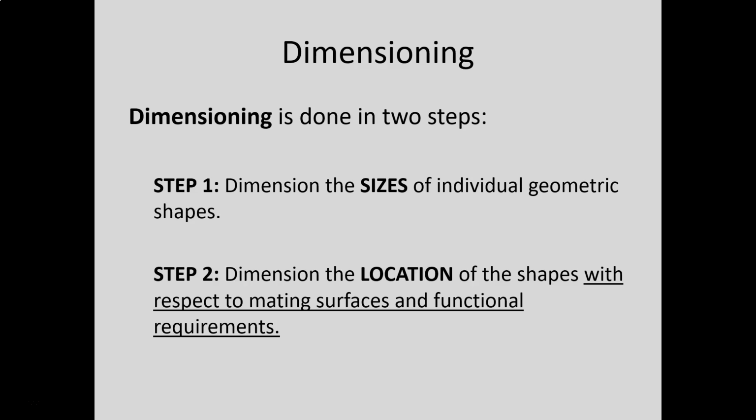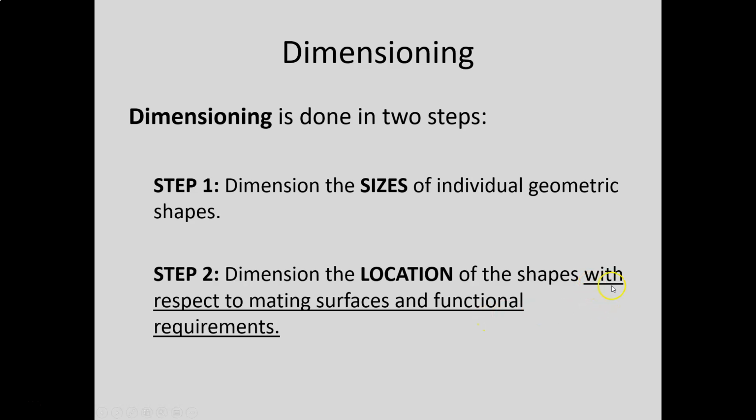Okay. Understand that most of the time we're drawing parts that fit into an assembly. They're part of a machine, right? And those parts are going to have other parts mating up against them, sitting up against them, resting on them, inserted in them, inserted around them, whatever. They're going to have mating parts. And so when we have those real life parts, they're going to have mating surfaces, and functional requirements just means, what is that part doing in the machine? Is that part intended to stay stationary, be supportive? Is it supposed to move? How is it supposed to move? Is it supposed to rotate? Is it supposed to slide? All that good stuff.